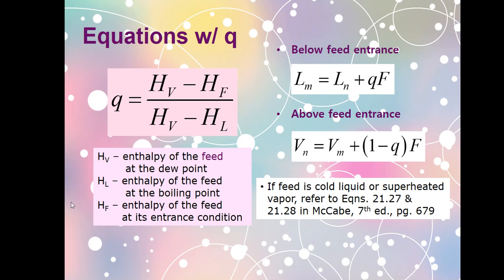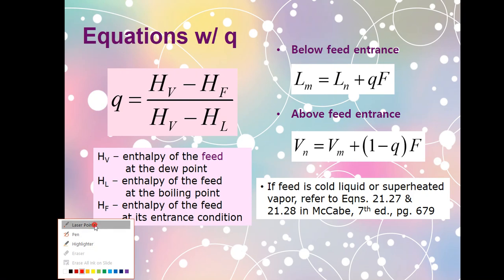Now, there are two equations that would help us determine the Q. The one you see here on the left is the equation provided by John Couples. Well, I have here an equation from McCabe. McCabe also gives a summary of the different equations for the Q for specific conditions. So, please check on McCabe.